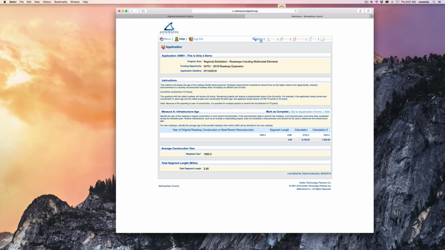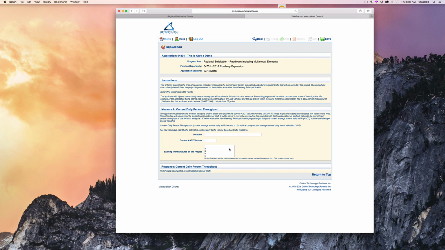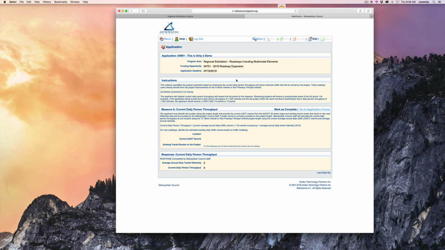Here I'm clicking back to go back to the forms window for this application. Here's a text box. Here's a selection list. You'll notice I didn't save there.